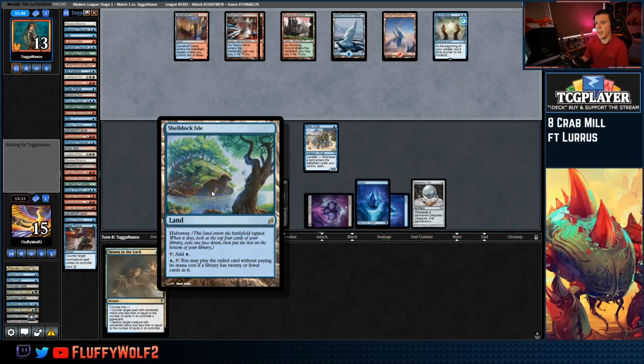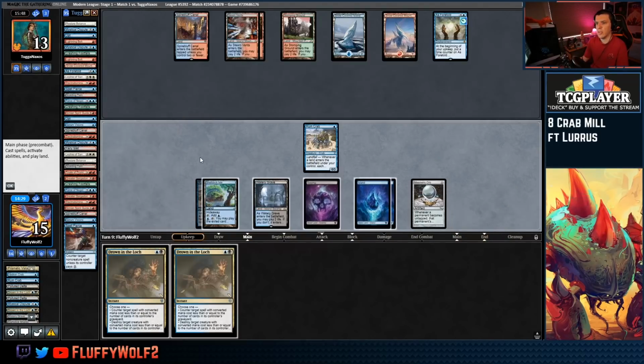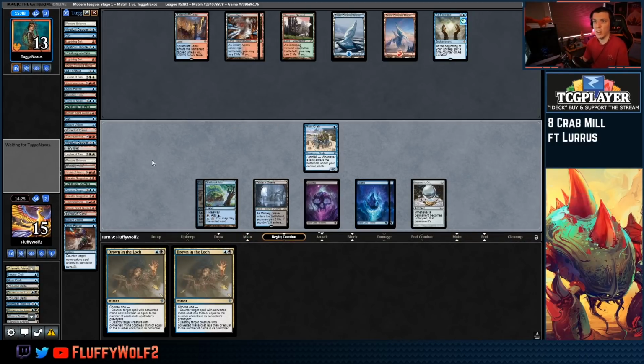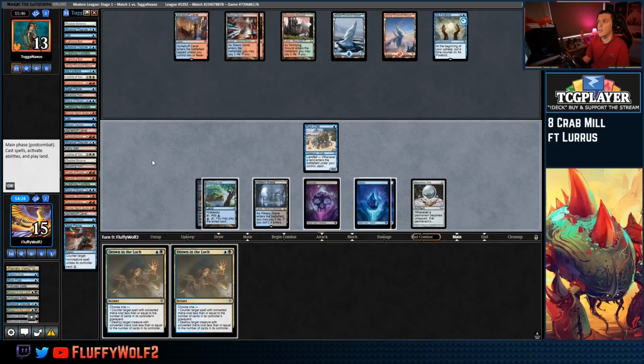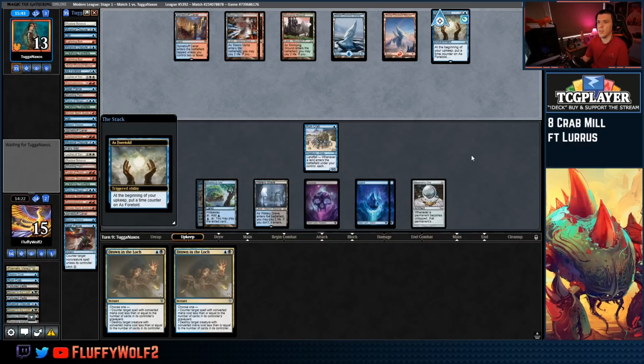What is this? This is cast still. Pretty sure this is still a cast. Let's just mill 2 for us. Oh, another Drown the Locks. I think we just hold tight here with 2 counterspells, As Foretold doing the As Foretold things.